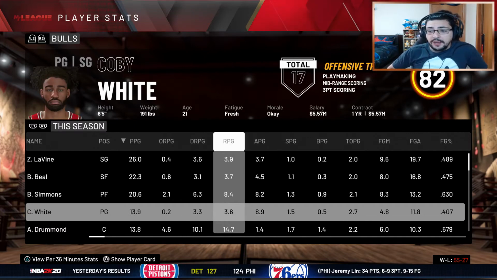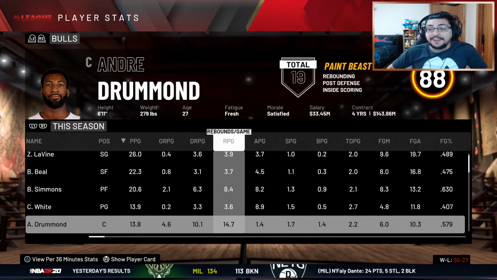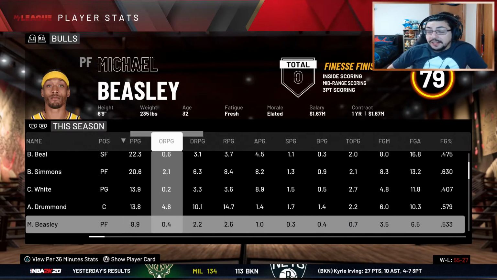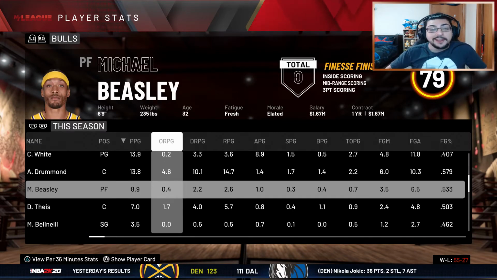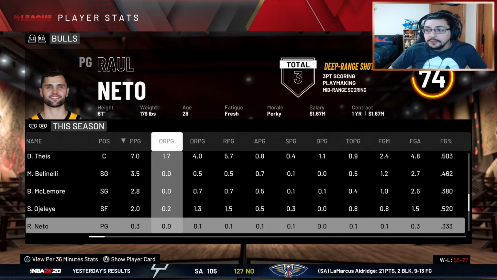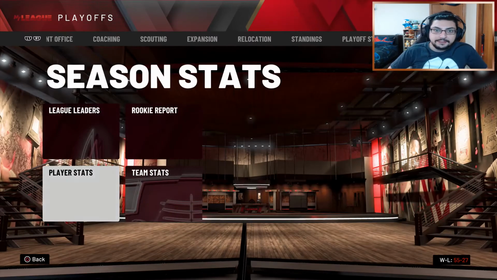Coby White putting up 9 rebounds and 14 points. Drummond with 14 points and 15 boards a game. Beasley did well. He climbed up to a 79, which is wild to me. It just shows that when you play him a lot, they do well. I really wish he had at least 1 badge, but he doesn't. That's okay. Our roster's looking good. We can essentially go like 6 men deep.